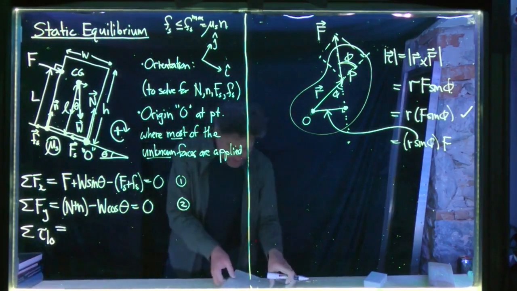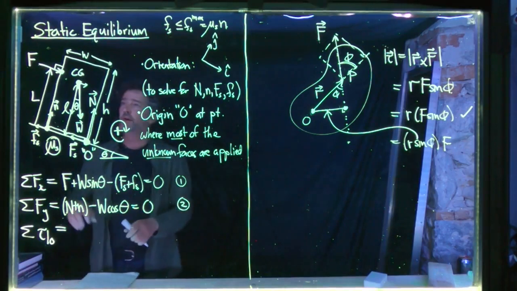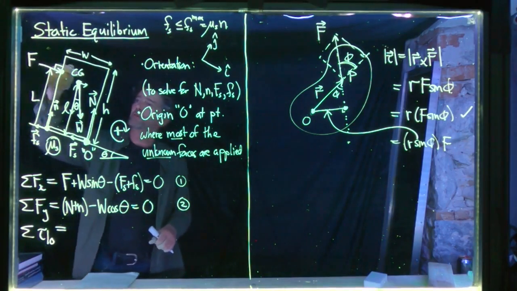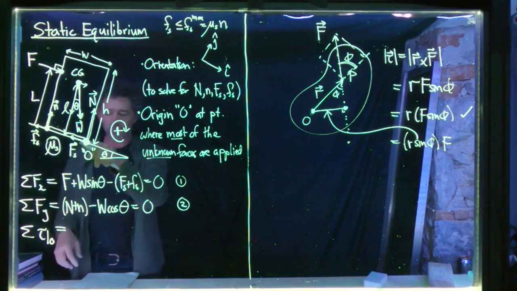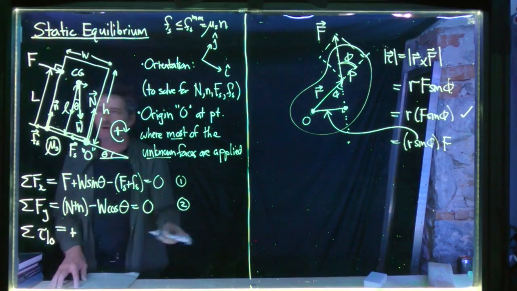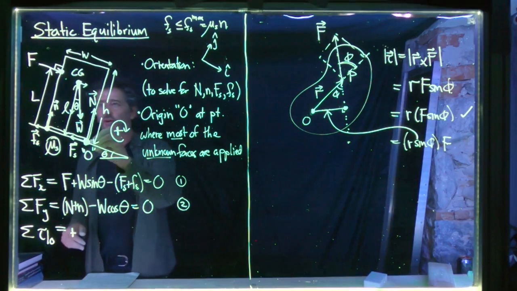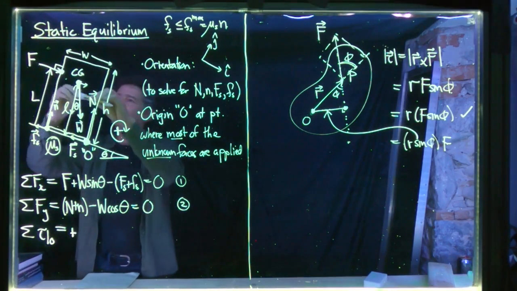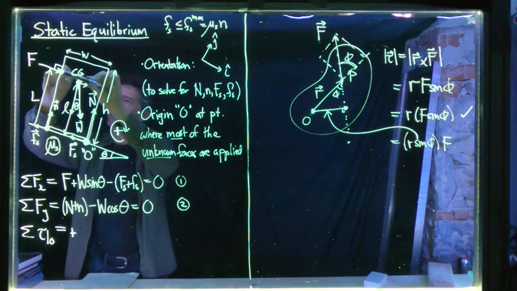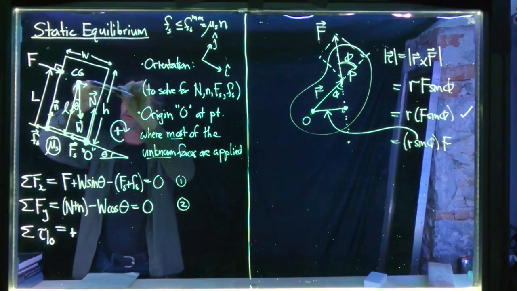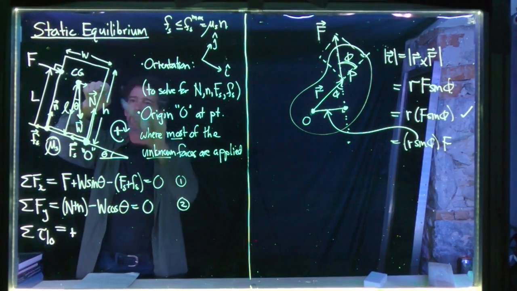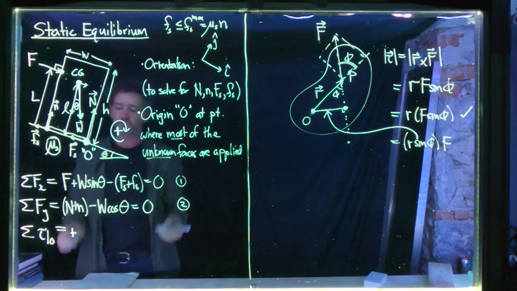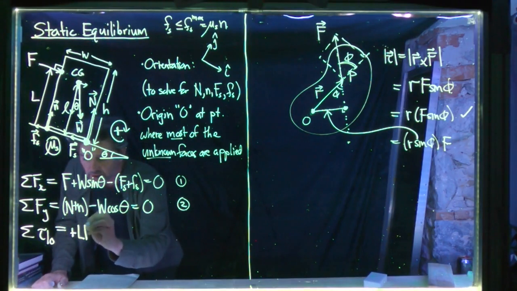Let's start with the easiest one, the force F. That force F clearly exerts a clockwise torque about point O, so it's positive. What is its magnitude? I'd have to go R cross F, and it's all complicated. But I can apply that force F at this point, or this point, or this point. If I apply it at this point, the calculation is super easy because the moment arm distance is just capital L, and the force is perpendicular, so it's just L times F. So positive capital L times F.